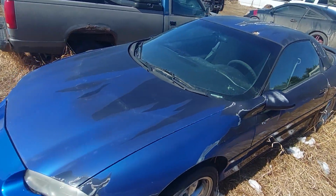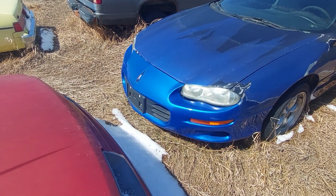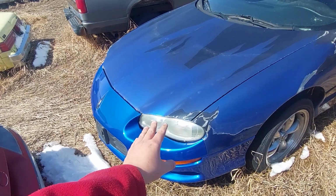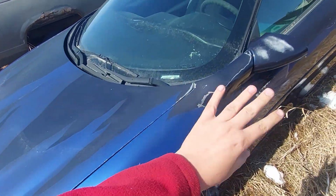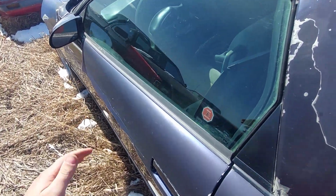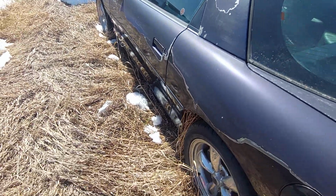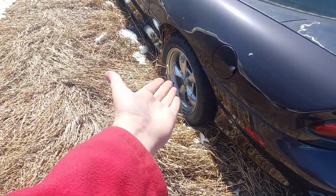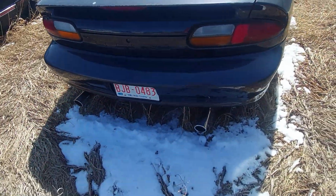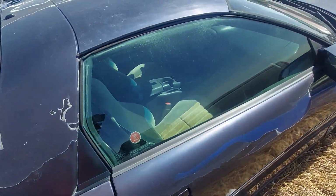We have this Camaro here, which is really cool. I'm not sure exactly what year it is, but I know they made these Catfishes from like 94-ish to 2004, give or take. They're very cool. This one happens to be a manual as well? Oh, it is too. Nice. So you got a stick shift in this one, and judging by the wheels, which are really cool, and the dual exhaust, it's probably either an LT1 or an LS. People want these quite a bit, and it looks like it.